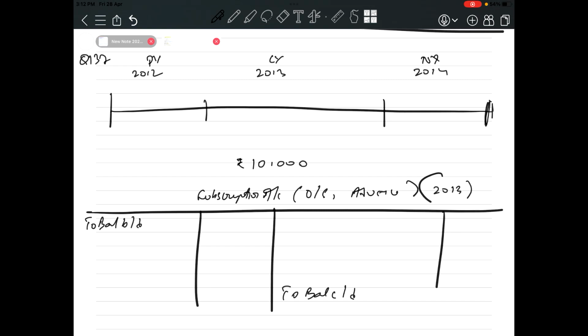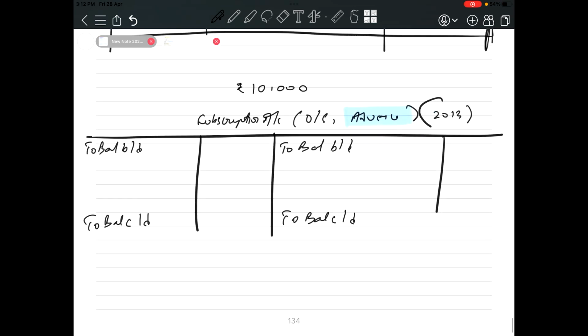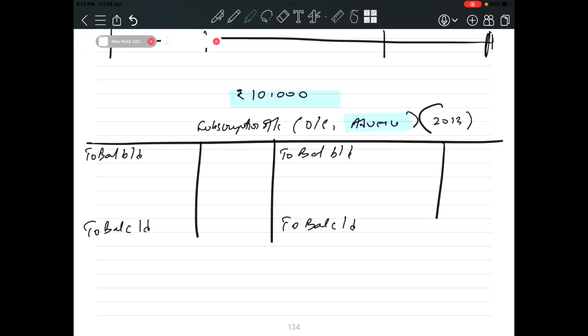Okay, similarly, advance subscription which we have received is a liability for the organization, right? So it will have credit balance. So the opening will come on the credit side as balance b/d, and the closing will come on the debit side, balance c/d. I hope this is simple and clear. Okay, now during the current year we have received 1,01,000. So what will be the journal entry? We are receiving, right? Cash is coming in, cash account debit to subscription account.